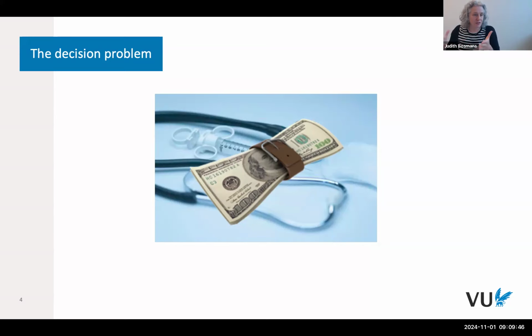What they have generally in common is that they are more expensive than the regular care that we offer right now, but they're also more effective. So there's a big demand for healthcare services, both because of the aging of the population and the introduction of new health technologies. But the budgets that we have available to provide healthcare are limited. So we have to make choices. Which care are we going to reimburse? Are we going to implement in the standard care setting, and which ones not? And that's where economic evaluations can help us.